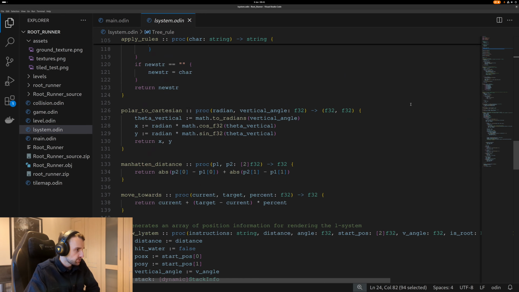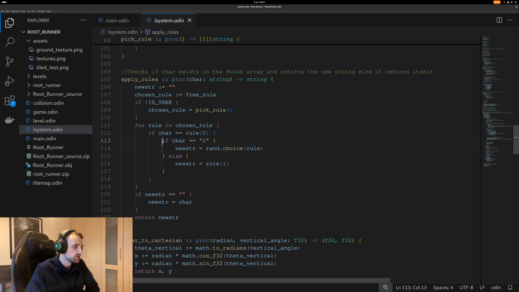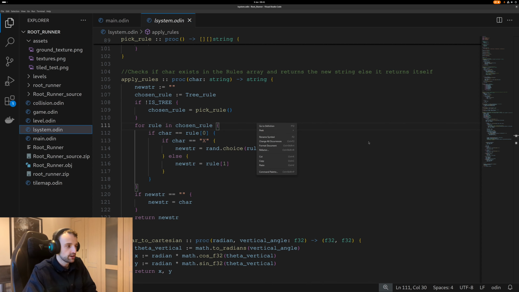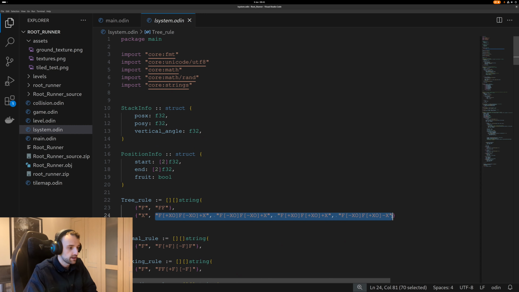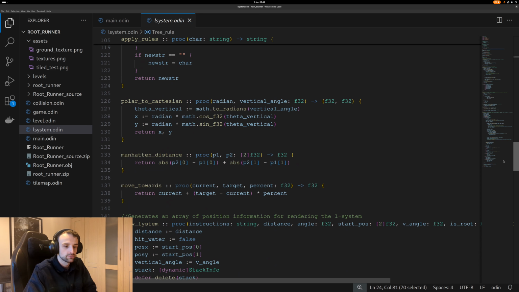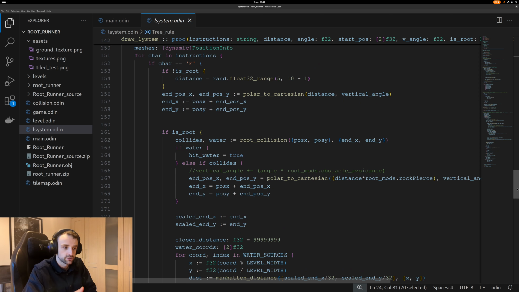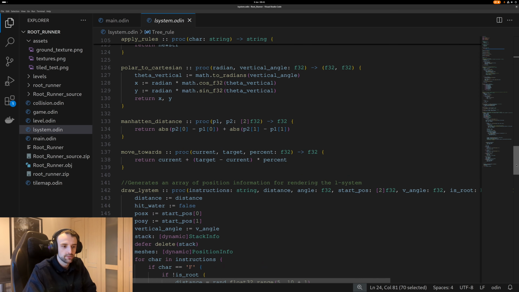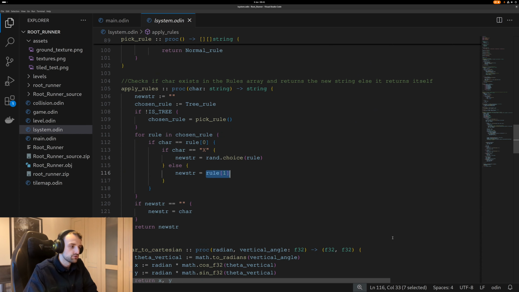Where was I? So we scroll here. Yeah, so when you pick a rule, the first rule is the one you check, and then it gives you that random choice. But in this case, I have it hard coded in. This is for the tree, so that to make the tree random, it chooses a random rule. So if you can see here, you have it extended. There's multiple ones, and it just picks any of those 4 to choose, and it just adds a bit of variation. So each tree you make when you complete a level is randomized, and there are technically many hundreds of possibilities because of the modifications. If not the roots, it just always returns the next one.